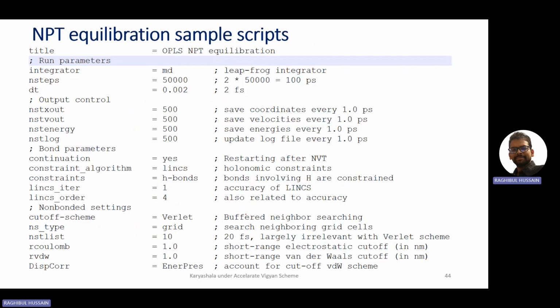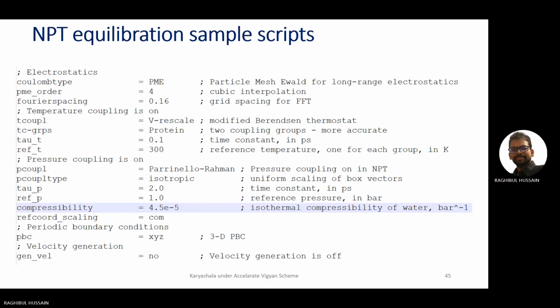And one other change is continuation, right? Because we are restarting from NVT, here it will be yes. Previously in the NVT script that was no. Check that in your NVT script and edit it similarly. And one more thing, the scale will not be 14, it will be the system, right? The system.